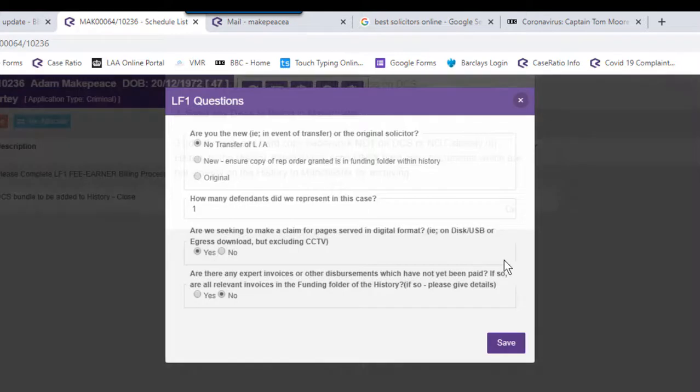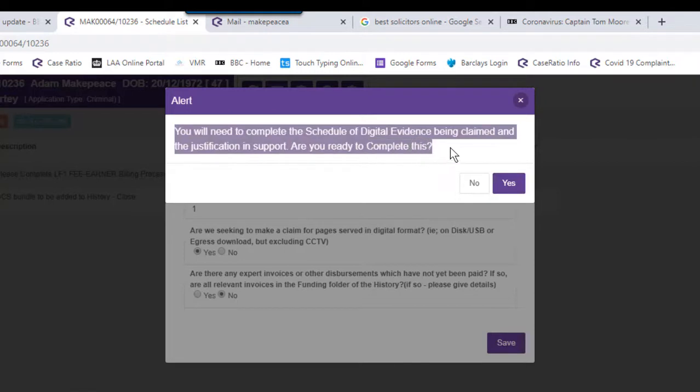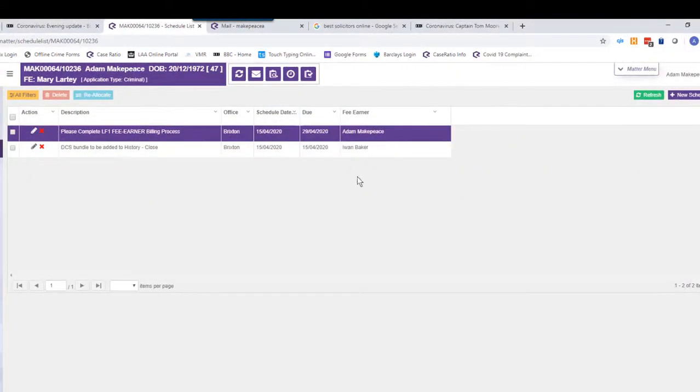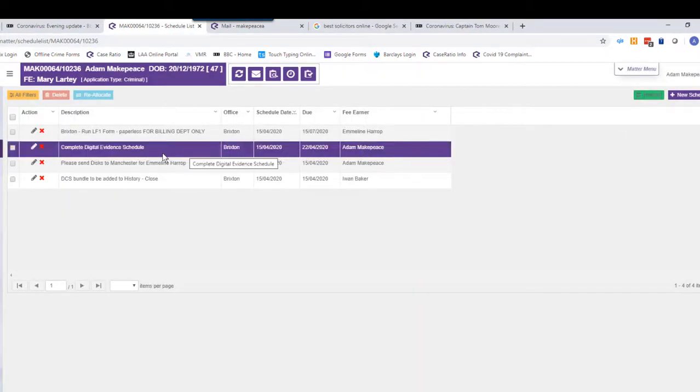But because we've added the fact that there is some digital evidence on the file, we'll get this additional alert that we'll need to complete the schedule of digital evidence being claimed and the justification in support. If you're not ready to complete that, then you can click no, and it will create a new schedule item to remind you to do so in due course.